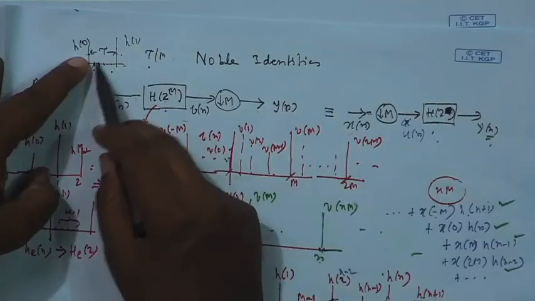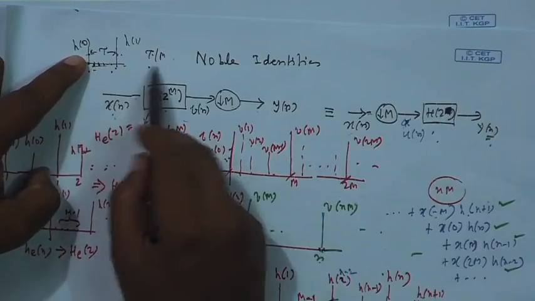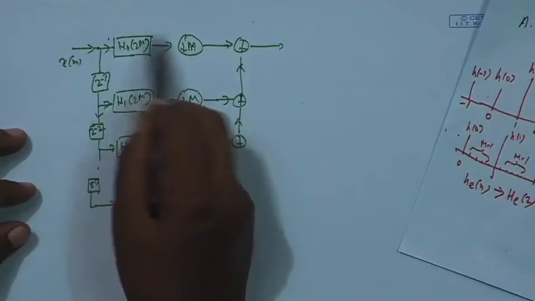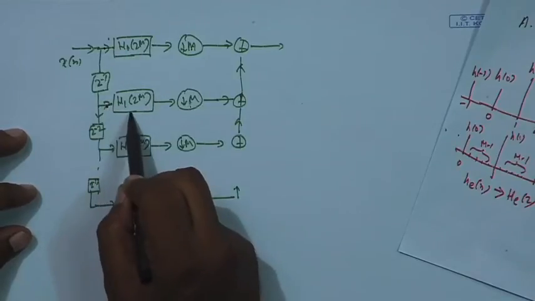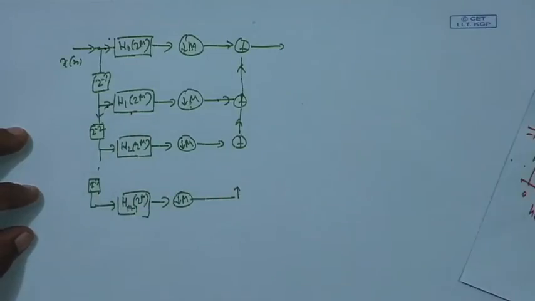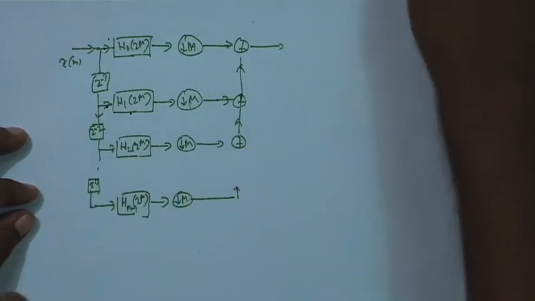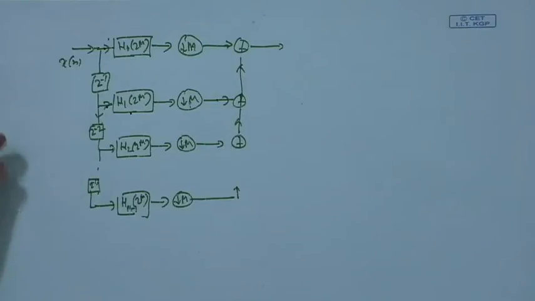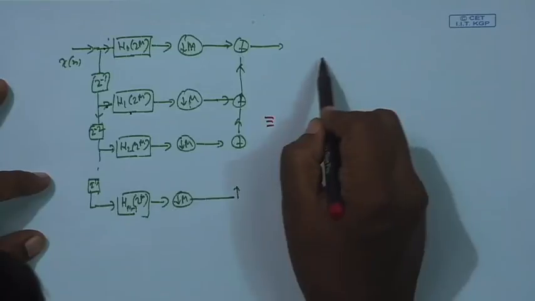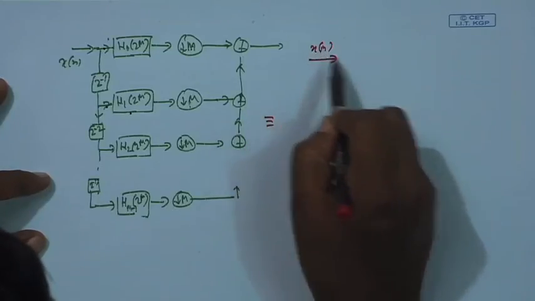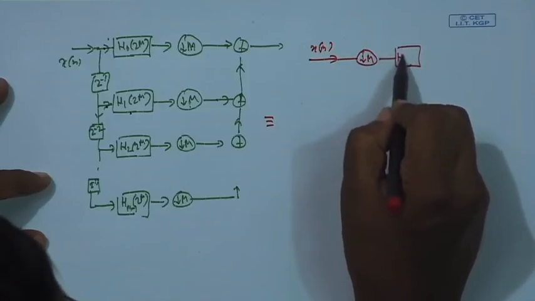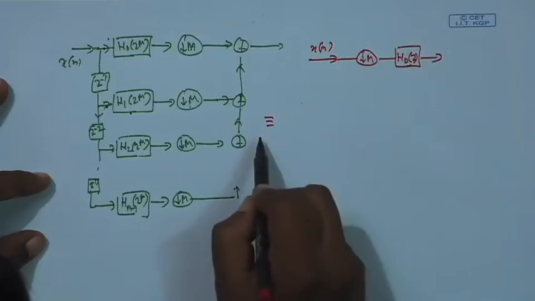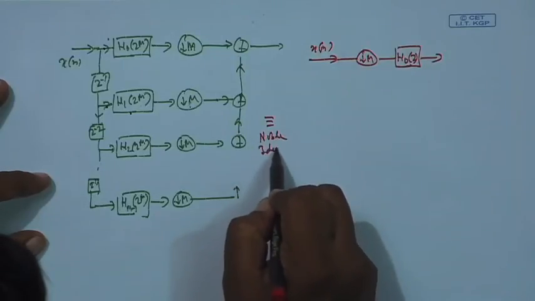So, between h0 and h1 no zeros, this is 0th, this is first, between h1 and h2 no zeros, this is first, this is second, like that. So, this I can apply between these two, this decimator can come in the front, it will be H0(z), then between these two decimator come in the front, it will become H1(z) dot dot dot dot. So, this will be equivalent to, it is now z because of the noble identity, noble identity 1.